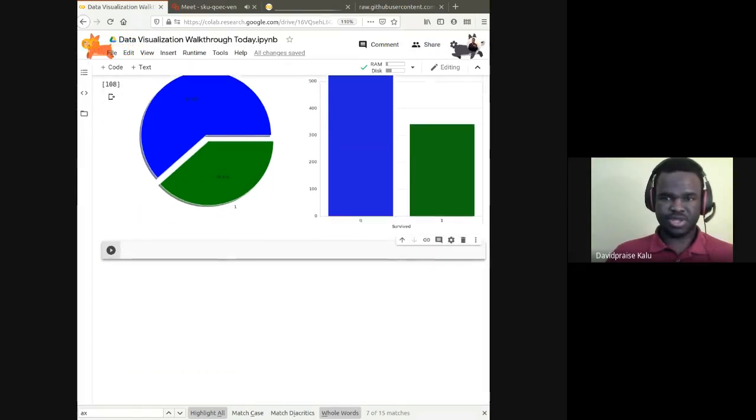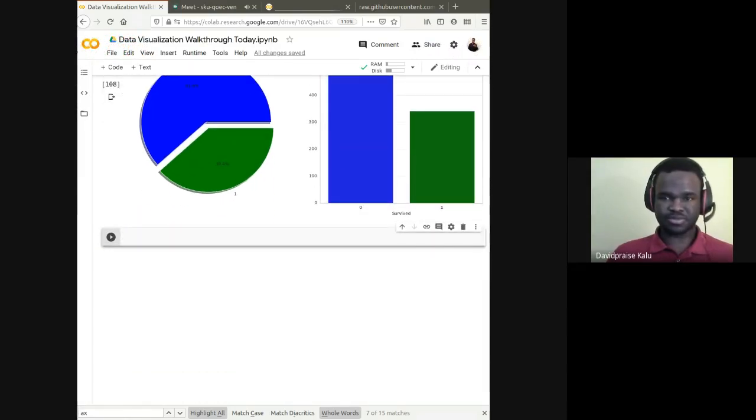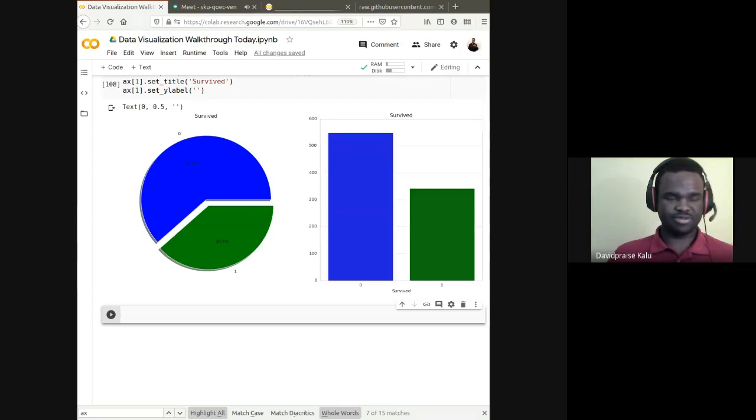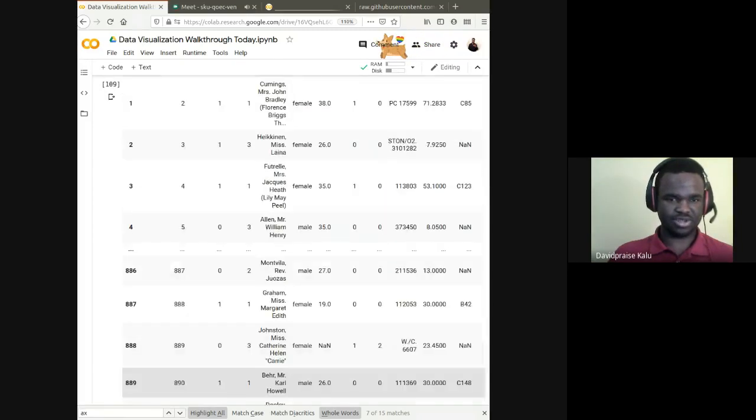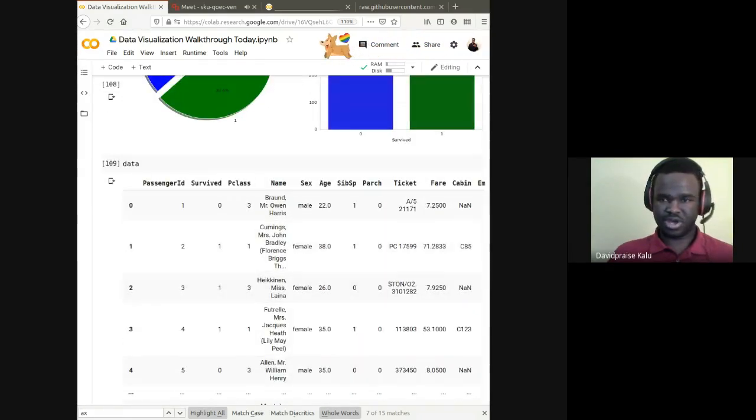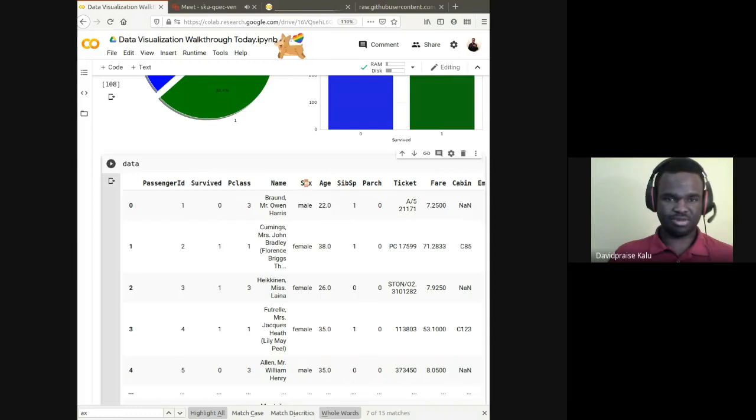Okay, so now let's do something like feature types. We have different types of features, and those features could be categorical features in our data set. Some examples of categorical features are our sex column over here, male and female.